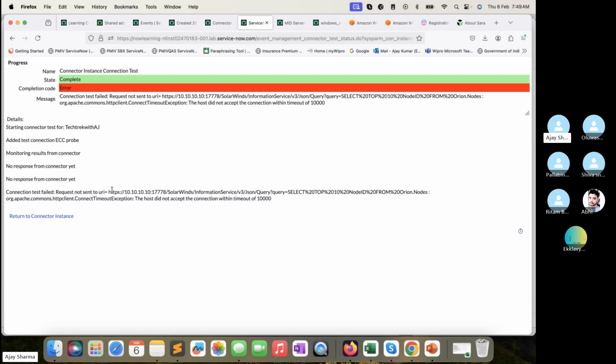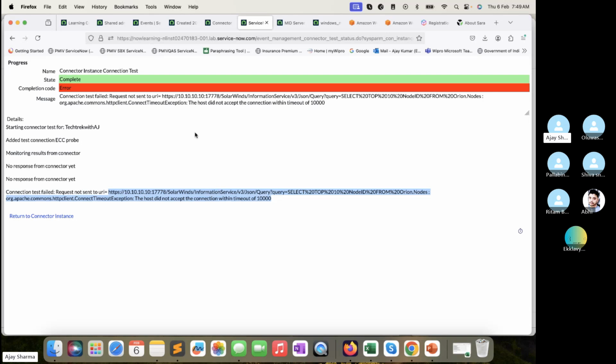So if you just see, what they did is a query on this particular URL. Here they are trying to grab 10 events for testing purposes. That query failed because the credentials are not correct, as I just put them in for testing.